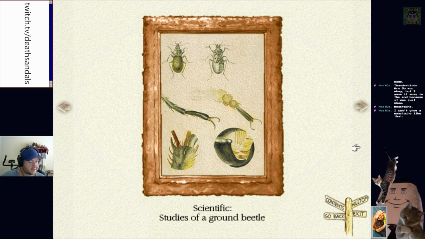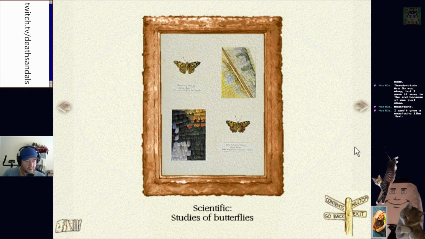Views of a ground beetle, yeah, scientific stuff. Carabus nemoralis, from above and below. The inscription reads, "Twice life-size." The same species of beetle appears in The Tale of Mrs. Tittlemouse. Okay, studies of a painted lady butterfly and a small tortoiseshell butterfly, with paintings of the wing scales magnified under a microscope. Yeah, no, that's pretty cool.